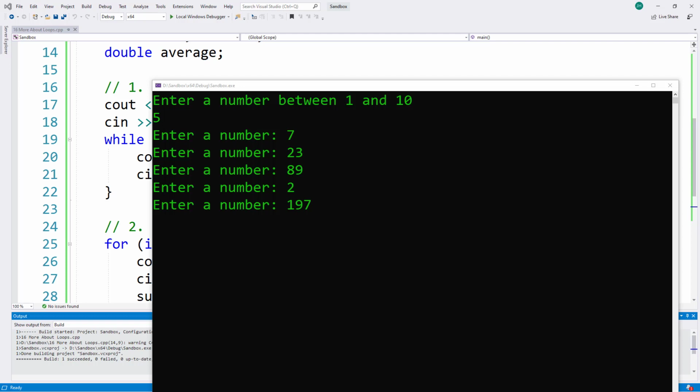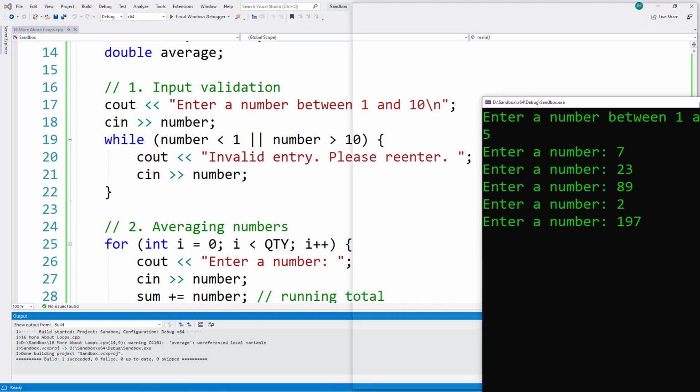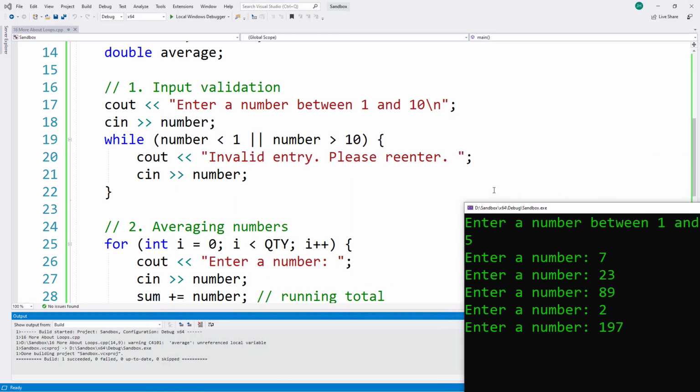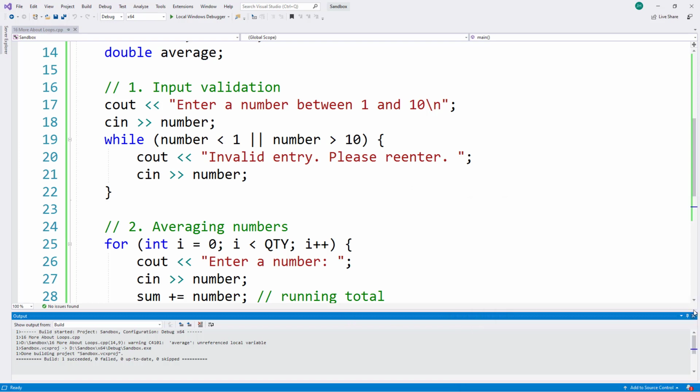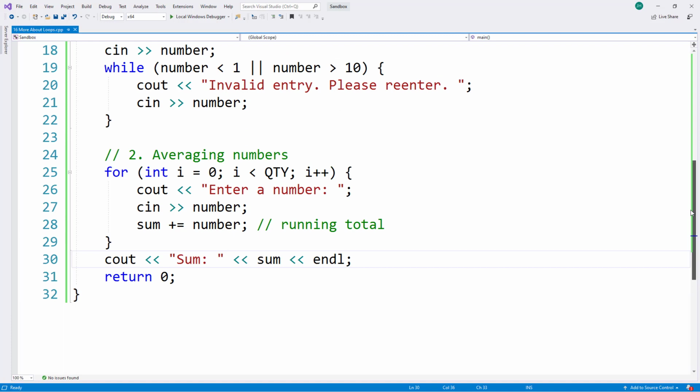So the first time in the for loop, i had a value of 0 when I got the number 7. It had a value of 1 for the number 23, 2 for 89, 3 for 2. I had a value of 4 with 197. And what's going to happen as soon as I press enter over here, can't quite see it with all of that. Let's move this over here.